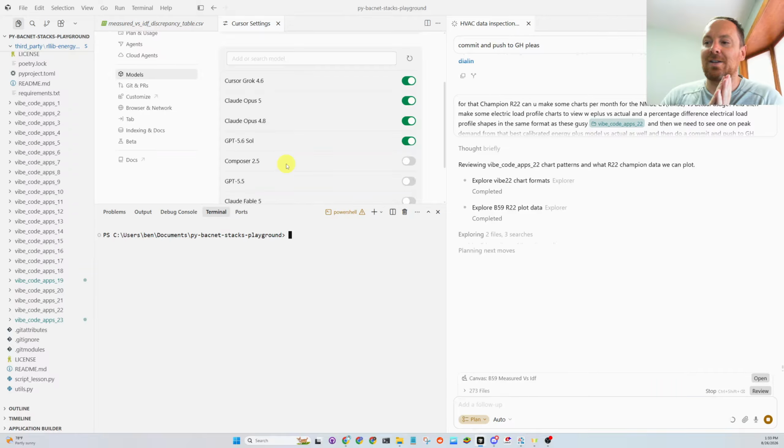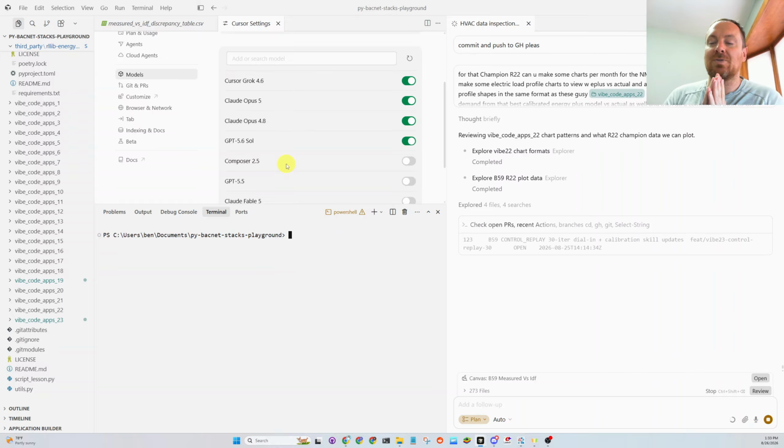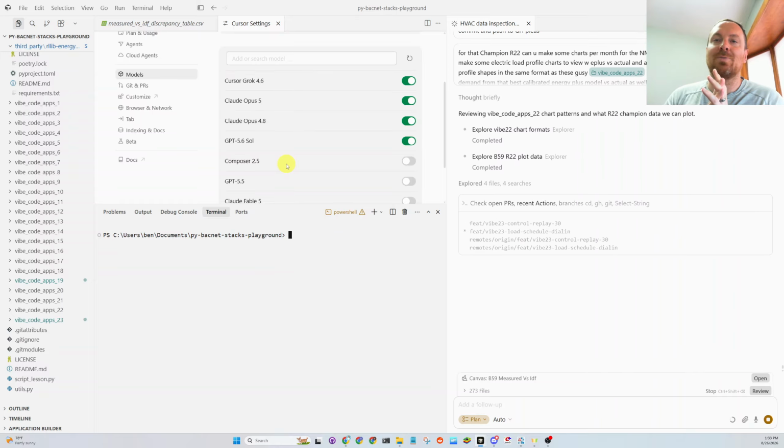It should be the cheapest of cheap models, or even better yet, a locally hosted model. And then you only use these expensive enterprise-level models to create these plans and critique.